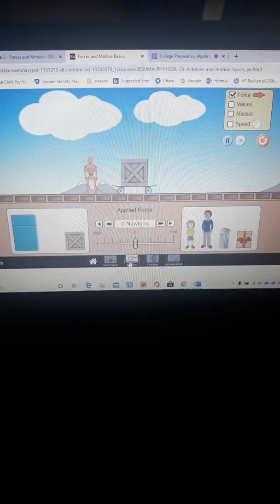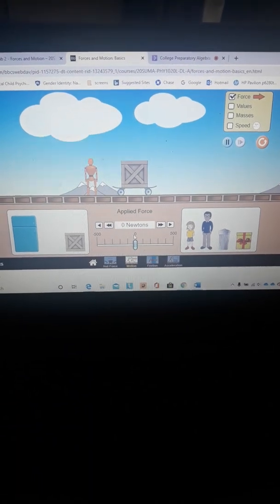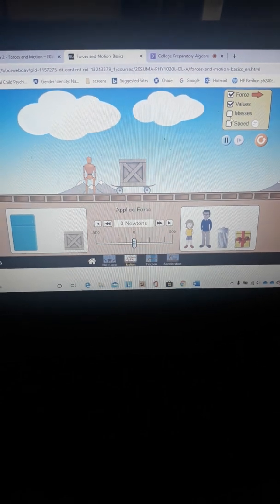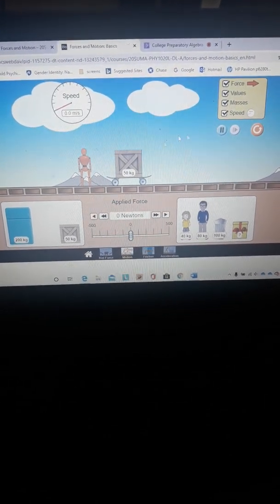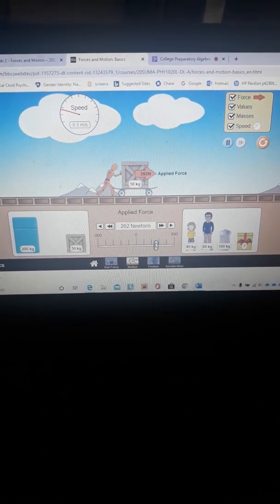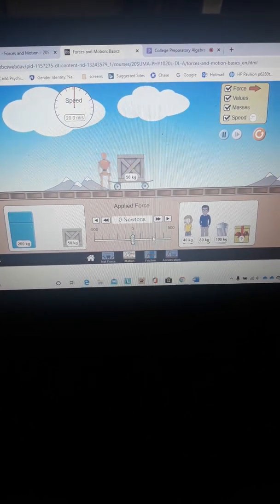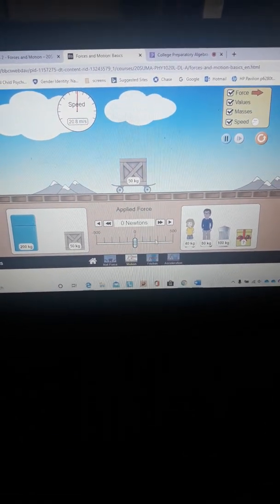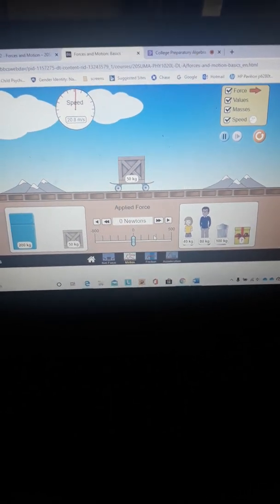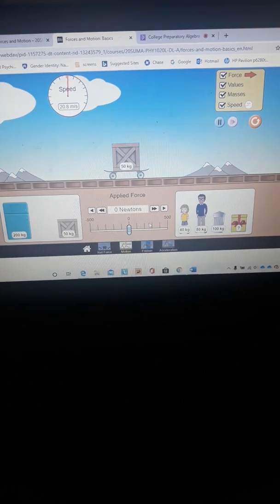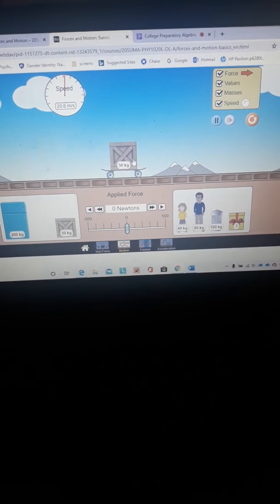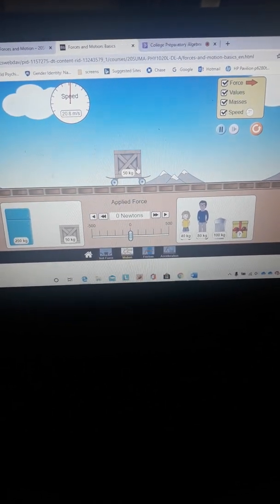You can click here also in motion. So in motion, you can now click, of course, in values, masses, and speed to know the masses of everything. And now just clicking here in this knob, you can move the guy. The guy applied, in this case, a force of 270 newtons, releases the box, and the box is moving forever. It's not going to stop ever because there is no friction, and it has a constant speed, right? Because as there is no force acting, there is no acceleration.